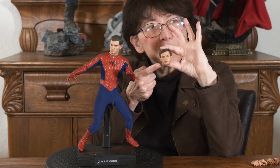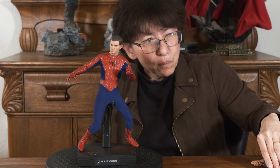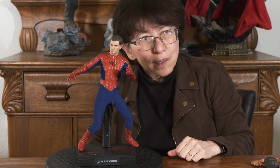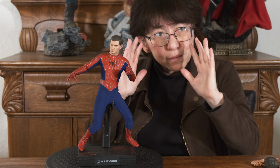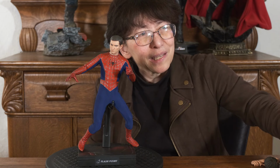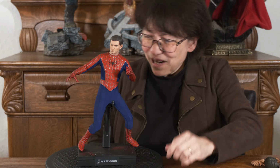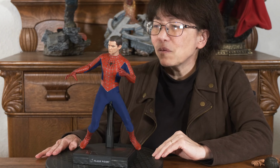Now, I take the more serene face off the figure and put the more serious one on. It looks more like Tobey Maguire, especially if you turn him to the side, but it's still much too wide compared to the photos I saw of him, and certainly much too wide in terms of seeing him face to face. But I do have a Hot Toys Tobey Maguire, so all is not lost. All right, so let's just go around and see him from different angles.